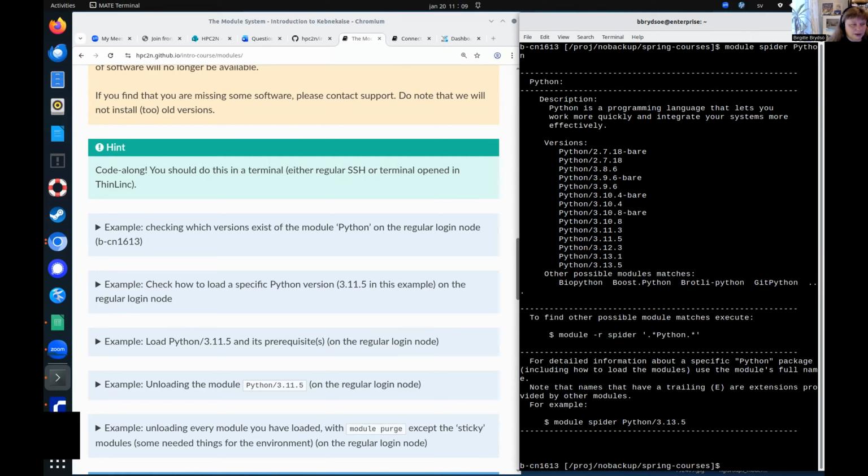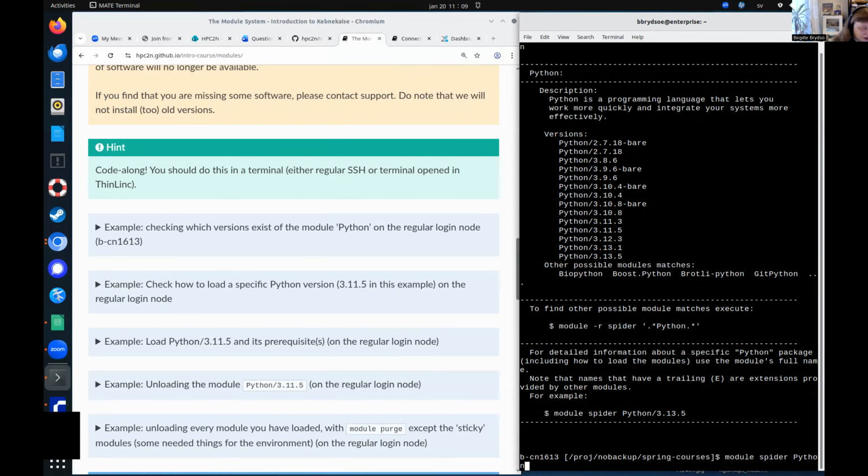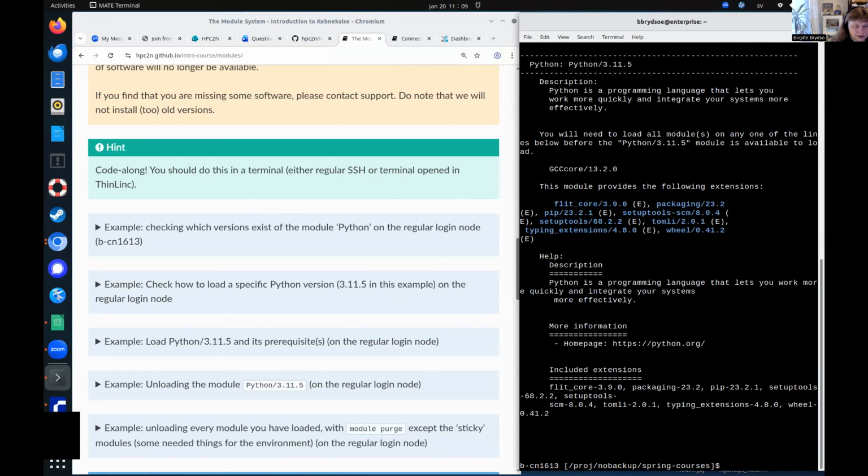And then I wanted to check how do I load a specific Python. Module spider, the version I'm interested in, like this.